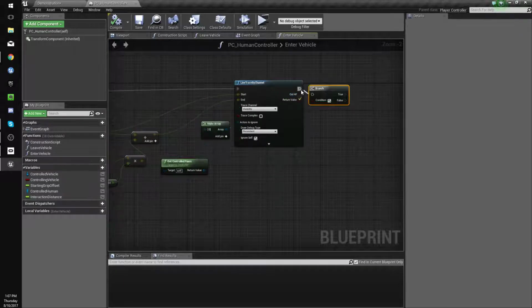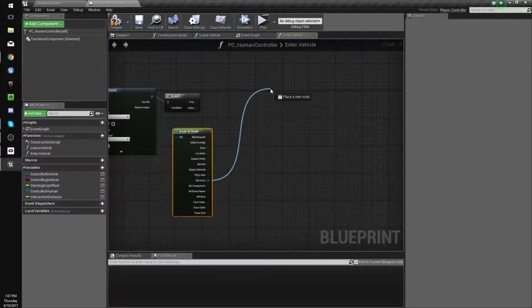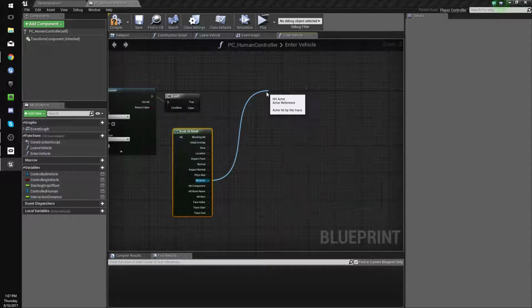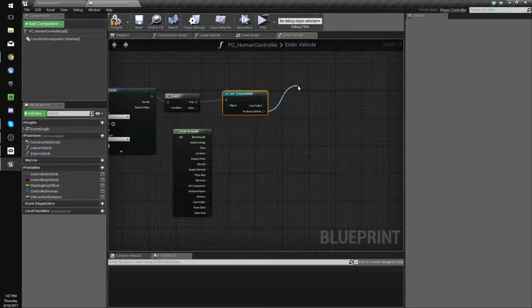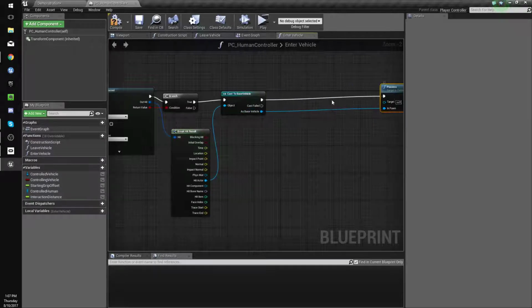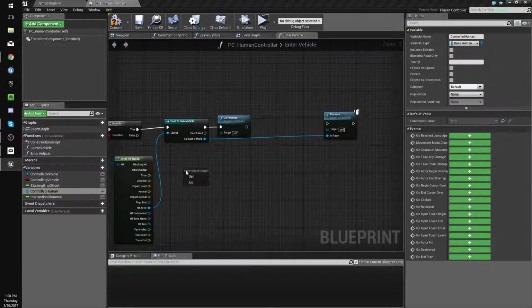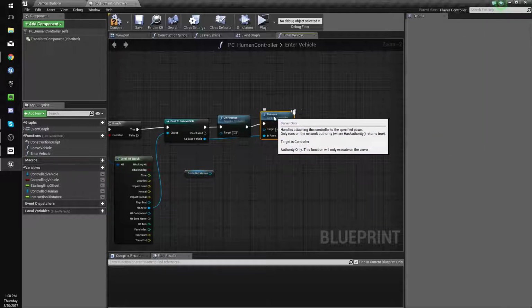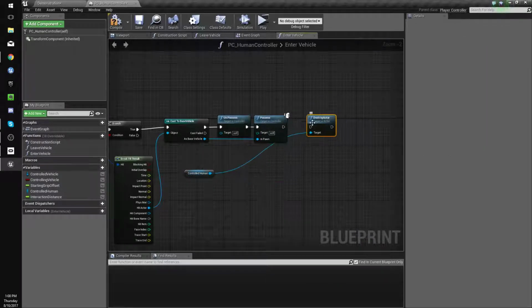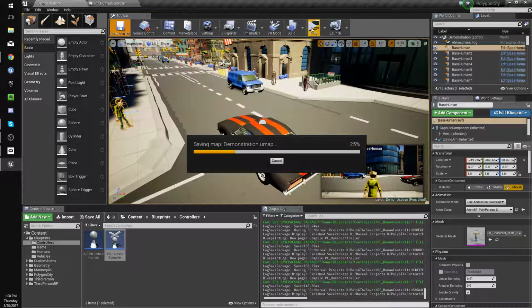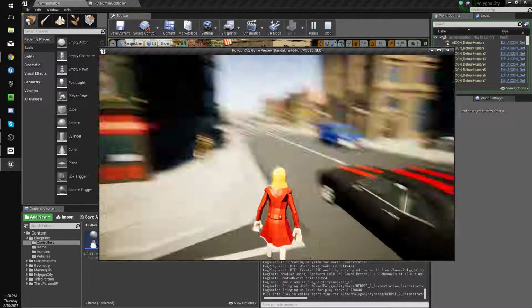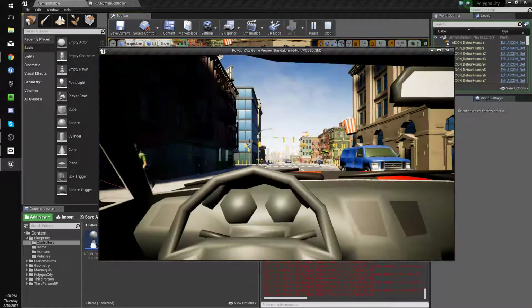And if we hit something, we'll break the hit results, and the hit actor we'll cast to base vehicle, and if we do that we'll just possess the vehicle but not before we unpossess controlled human, once that's unpossessed we will destroy actor. Yeah, so let's see what this does. Get our traces and we enter the vehicle.